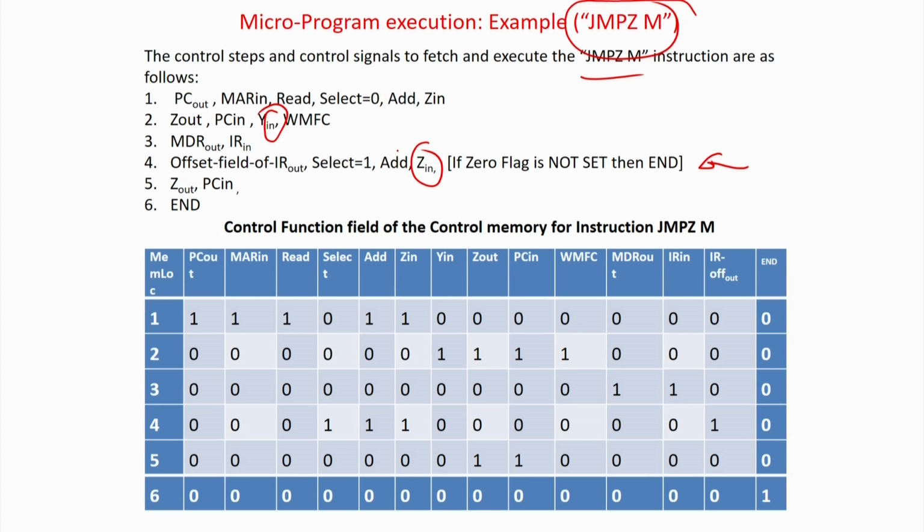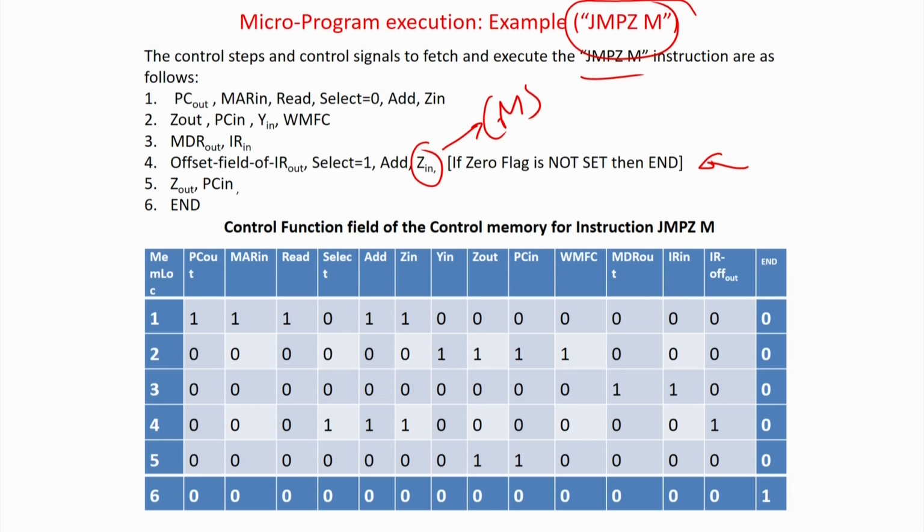So by this instruction, offset value of IR, select, add. One input of the ALU is going to be Y in, and the second value is going to be the offset value. You add it, and Z, which is connected to the output of the ALU, as you have to recollect from some 3-4 lectures back, is going to have the value of memory location M. So that is a repetition. Till now, if you execute up to 4, Z is going to have the value of memory location M. Now it says that if it is jump on 0, then you have to load the value of PC equal to M, otherwise you do not have to do that.